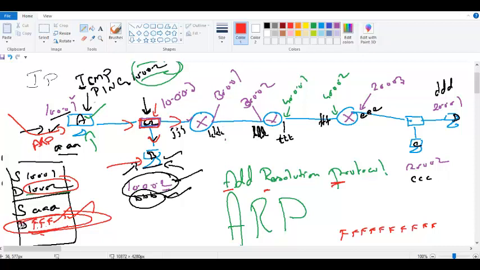If the packet has BBB, it will accept it as its own. If it sees FFF, it will say, okay, it belongs to me also, because F means for everyone. All the systems inside this LAN, whoever is connected to the switch, will receive the packet. Everyone will open the packet because F means all.